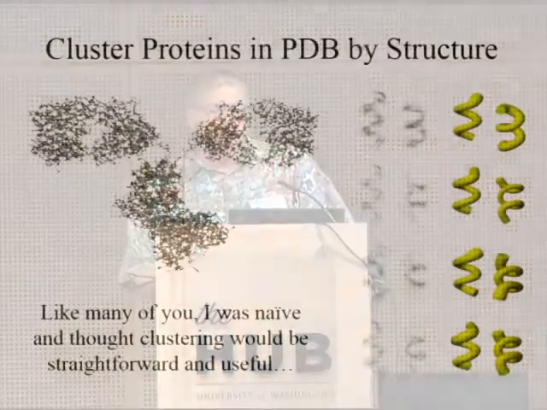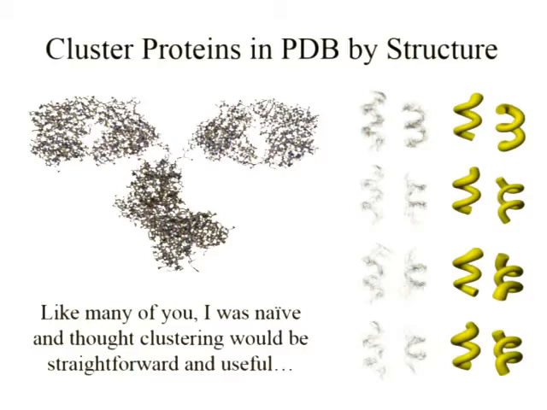Well, years ago, I was working on a clustering problem. We were trying to cluster proteins in the protein data bank by their structure. Not by the DNA sequence, but by the actual chemical structure in 3D of these proteins. On the left here, I've got a typical large protein, that might be hemoglobin. And we're trying to cluster these proteins by looking at the scaffolding that is used to build large proteins. And it turns out the scaffolding is often these helices, and often pairs of helices. So these are kind of like the girders in a tall building that the protein is built on top of. And you see these structures in the inside of the protein.